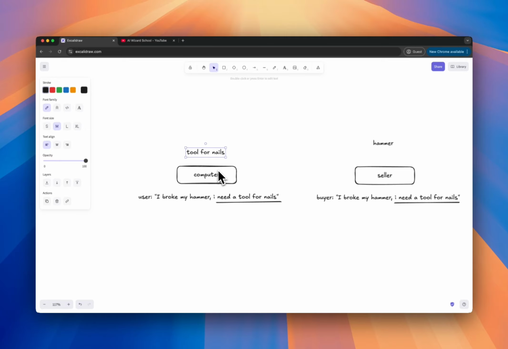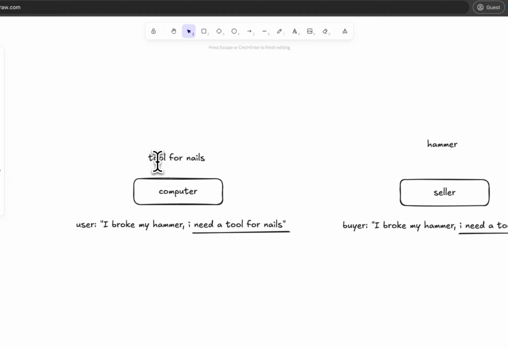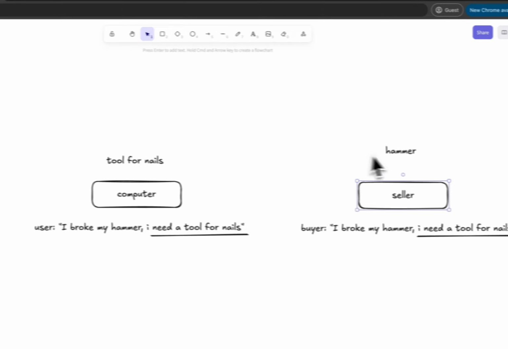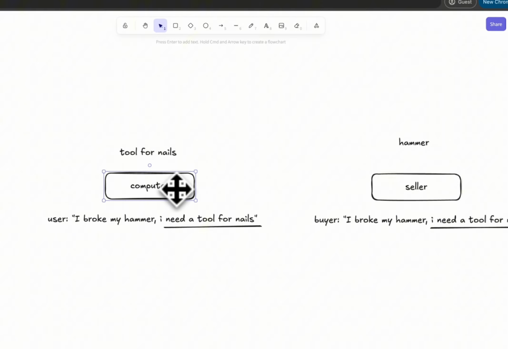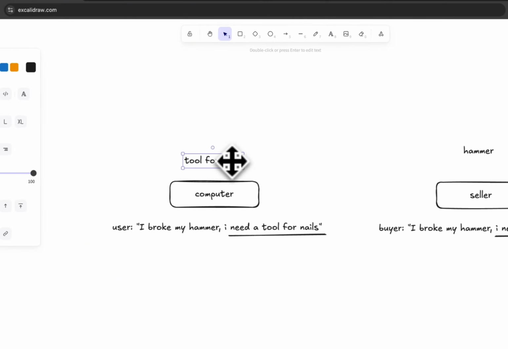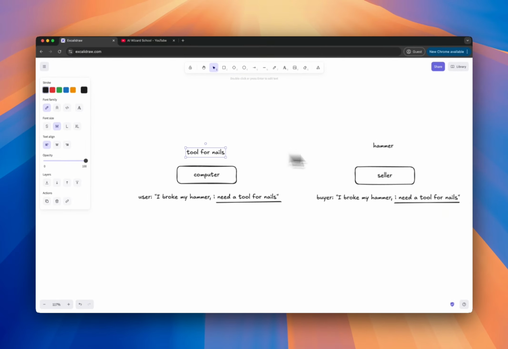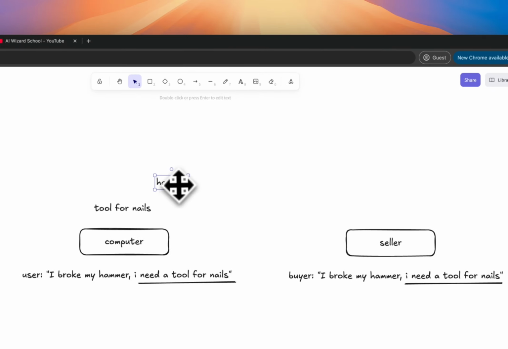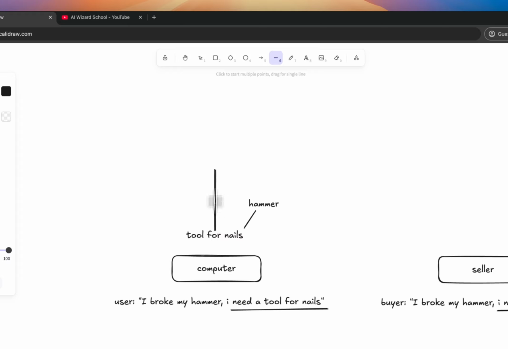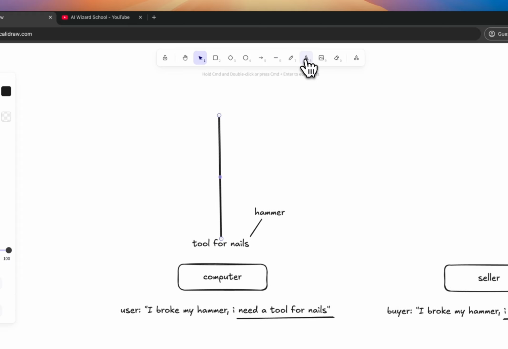The name of these tools does not specifically say "tool for nails." It might say hammer, and yes, a human might know that a hammer is a tool for nails, but the computer doesn't know that. That's why we are creating an embedding: in the embedding case, "tool for nails" will be numerically related to the hammer, even from very far. For example, this might be related to something else, like an axe.